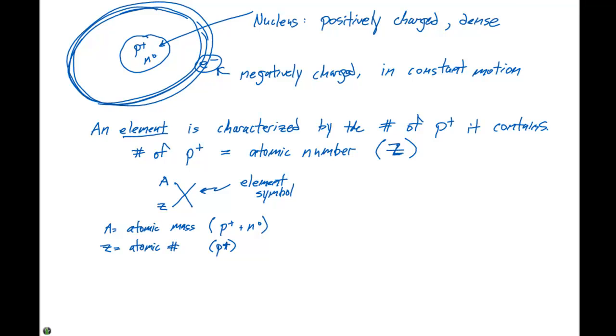If we look at how we define each of these elements, we can look at oxygen. Oxygen has an atomic number of eight, so Z is eight. We can look at each of these oxygens and figure out how many protons and neutrons they have. If I have 17 as the mass number, we can directly indicate how many protons there are: eight protons. The mass number is 17, so protons plus neutrons equals 17. If we have eight protons, that means we have nine neutrons.